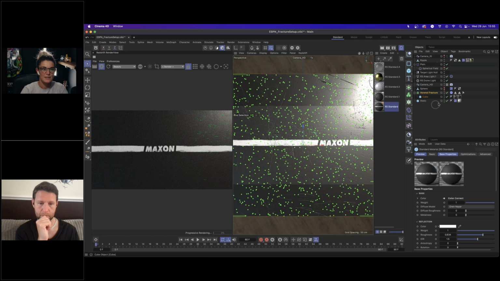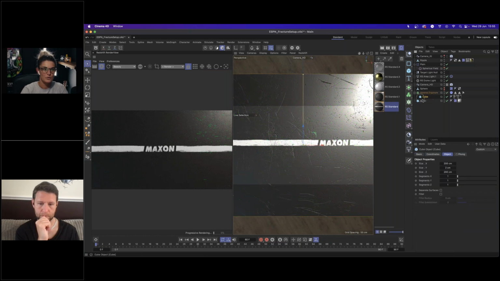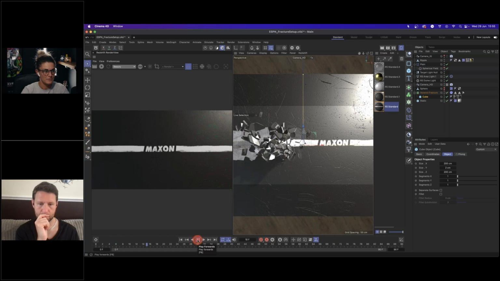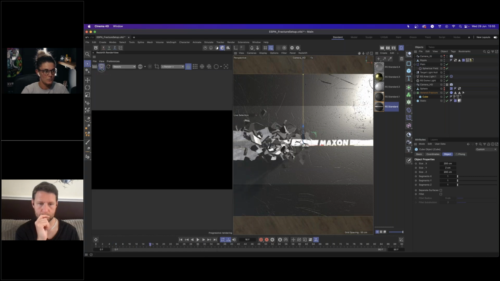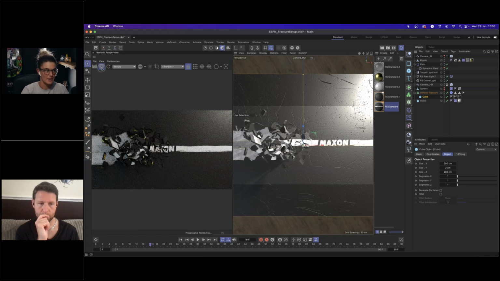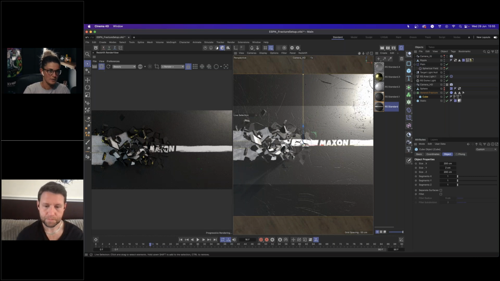And then what happens if you drop that onto the object that's being fractured, and we play it through, is that the texture will stick to those particular pieces. And that's pretty much all I did for this one. I can actually package this up and put it on the project file link. It's not actually on there yet, but that's how I did that.